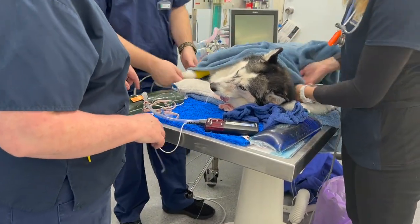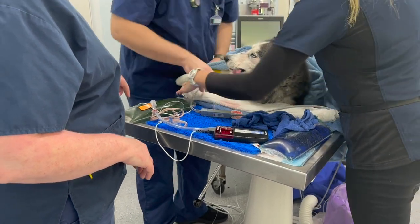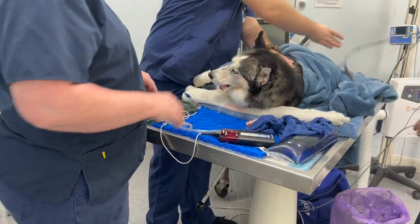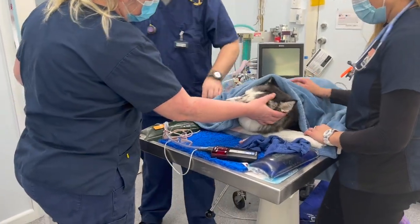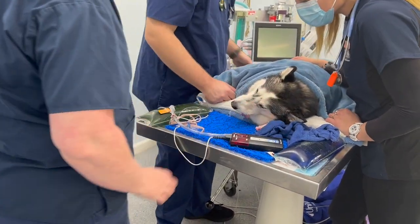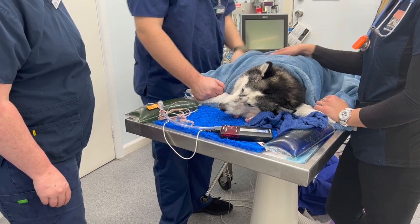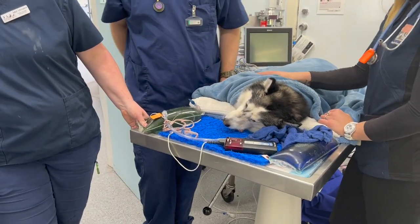Recovering from a dental anesthetic is really good. This is about three or four minutes post-procedure. It's kind of peaceful — surrounded by three nurses: an anesthetist, assistant anesthetist, and a third nurse. We really want our patients to recover in a quiet, gentle environment, surrounded by humans, because this is a very bonded dog. He's got a loving family at home — he's around kids and adults all the time. We want him to recover peacefully as if his owners were here with him.